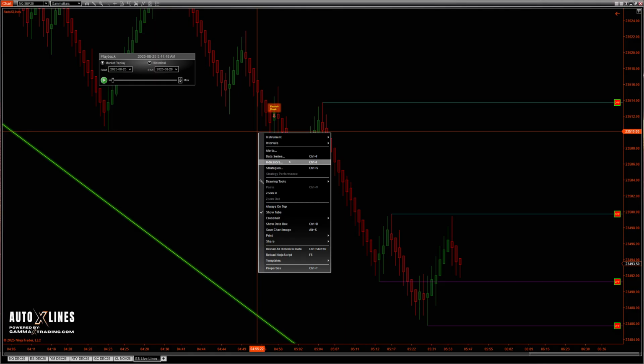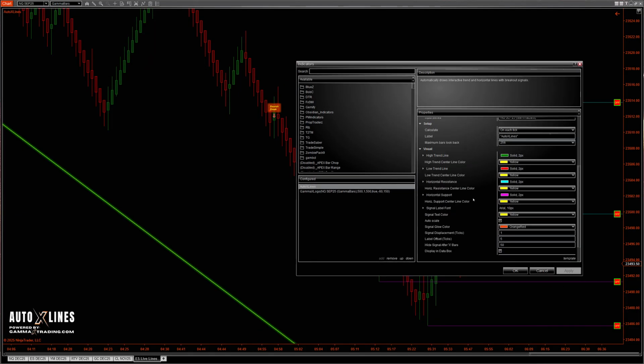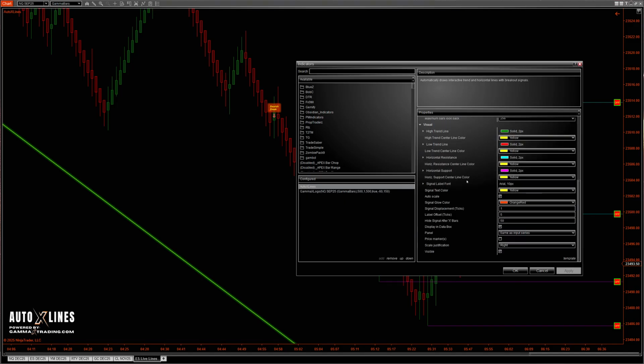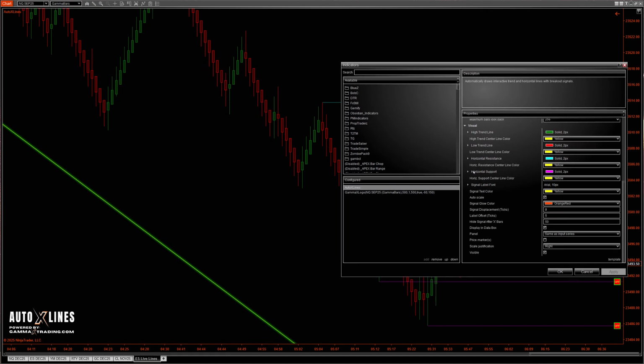So, back to settings. We did all the main settings. This is the color stuff now: signal, displacement, and ticks. The signal is the arrow. So if I wanted to do 8, watch where that sits after I hit 8. Now it disappeared because it refreshed. But anyway, what that does is it offsets the signal and the arrow from those candles if they're too close.